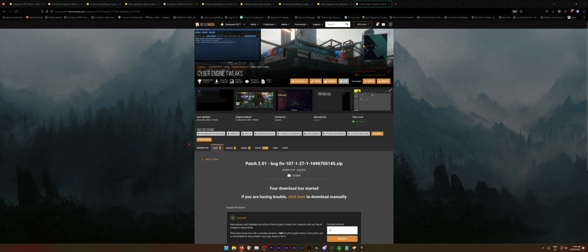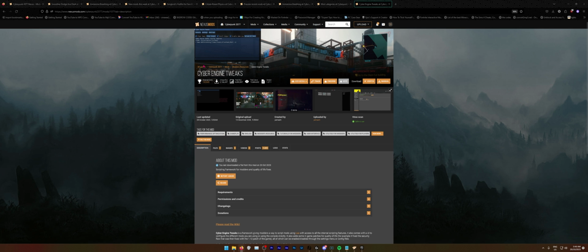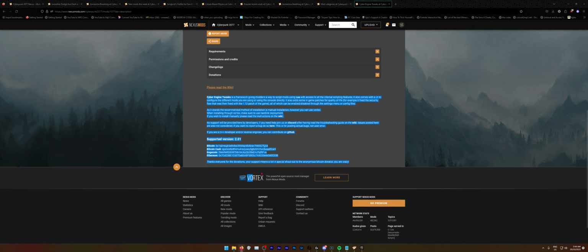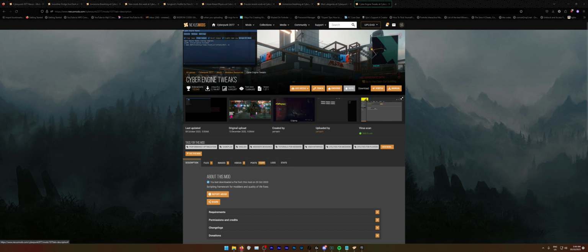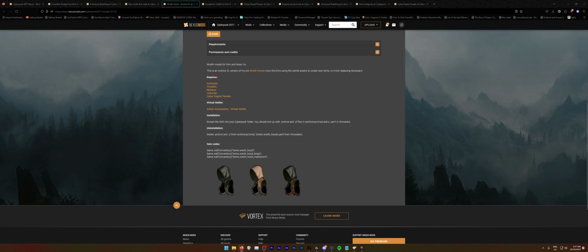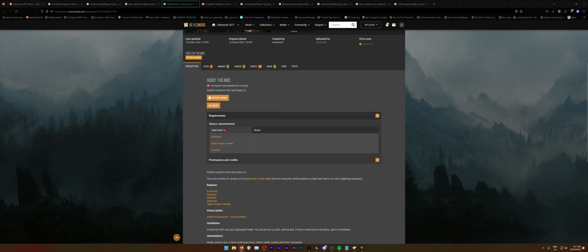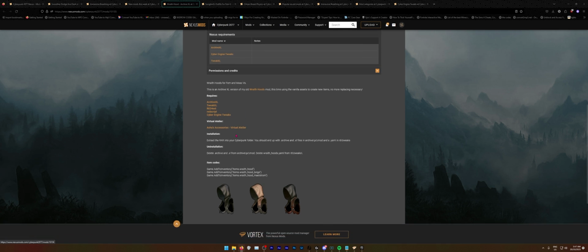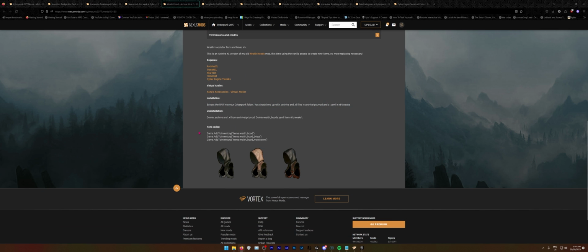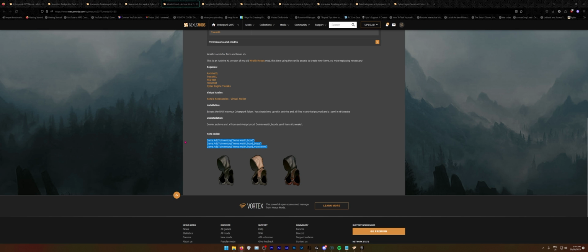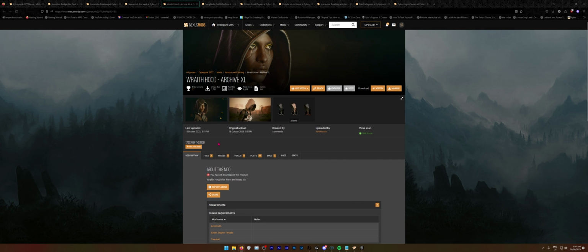Now let me say, when you're installing just about any mod, you'll be on this page, which is nexusmods.com. In the description, always read this. There's normally a way to install a mod down here. So if I wanted this Wraith Hood, which is a clothing item, I would scroll down, and obviously you'll always download the requirements. Always download these, they're necessary. And then you've got the rest of the description, which sometimes tells you how to install it. So always follow this. Sometimes they want you to do something differently. And also if you're downloading clothing items, it gives you the item codes down there, and that's pretty much all that there is to modding.